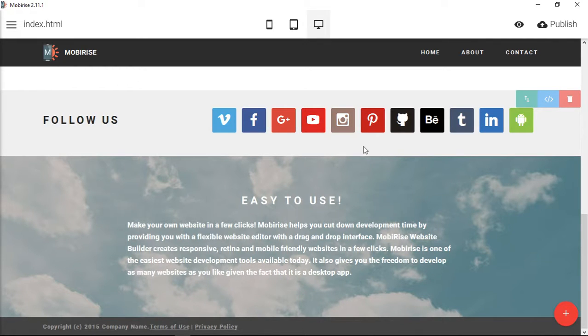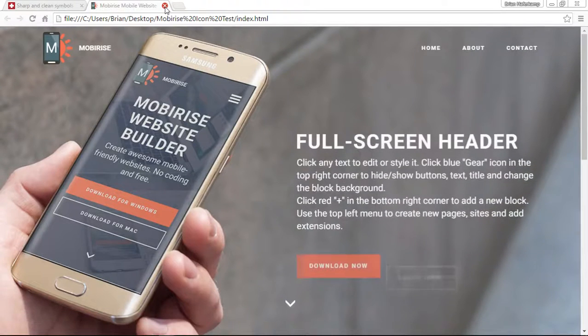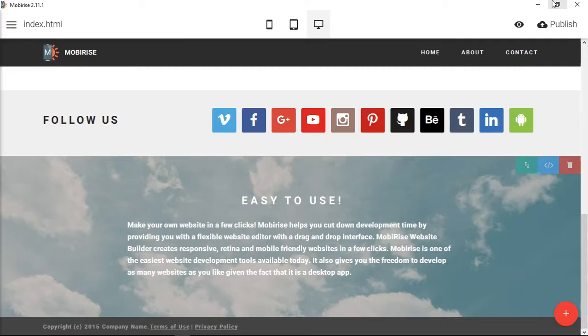So first thing we need to do is publish this website. I'm publishing mine on the desktop to a folder called Mobirise Icon Test. I'll just do that right now. Okay, that's our website.